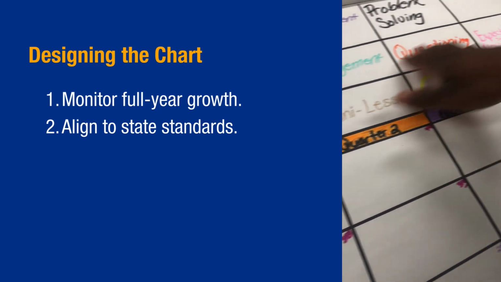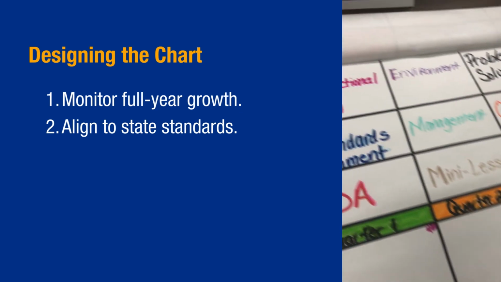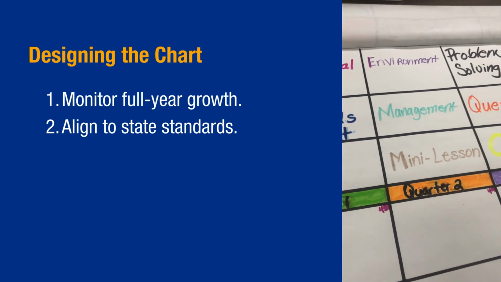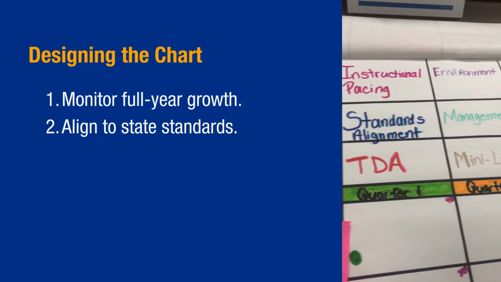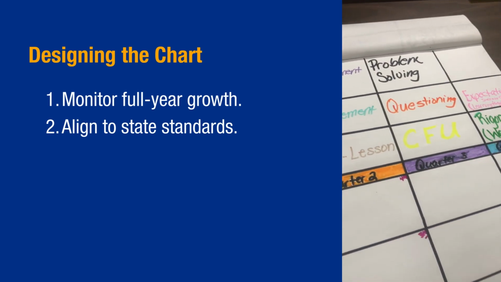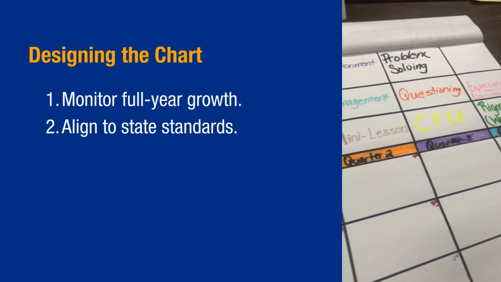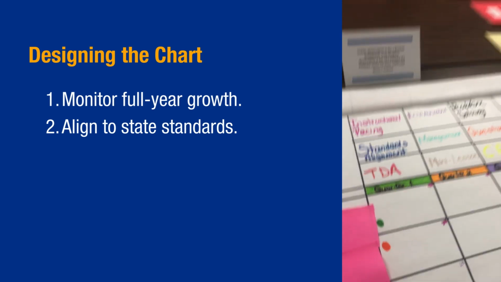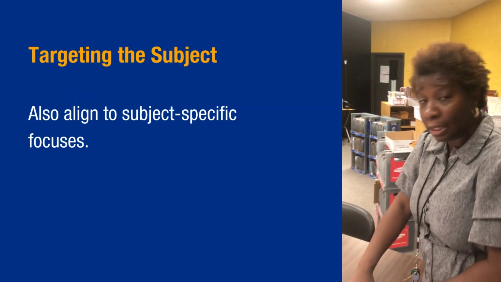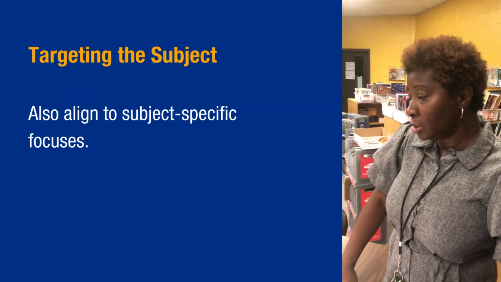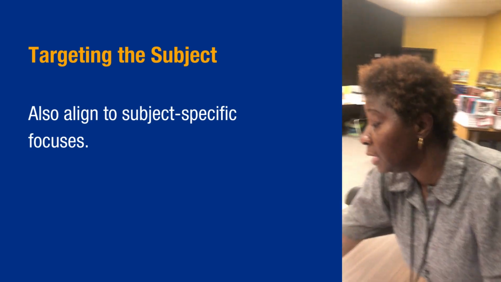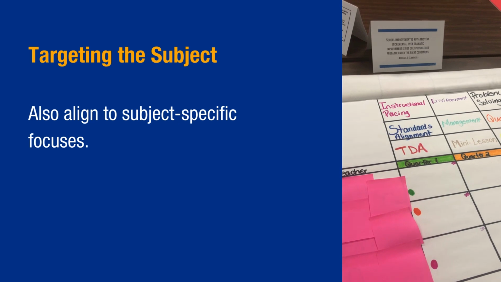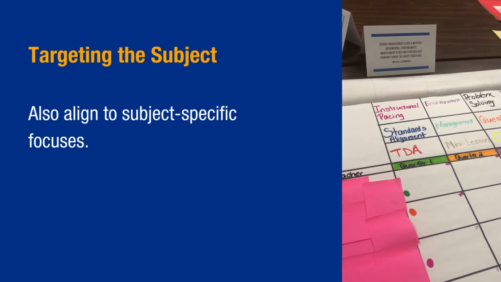And everything that we have at the top is according to our South Carolina 4.0 teaching standards, our rubric: instructional pacing, environment, standards alignment, management, questioning. These are things that we see under the South Carolina 4.0 teaching rubric. But this particular chart is focusing on our ELA teachers. So we understand that there's a need for writing. With text-dependent analysis, how well are they teaching it? How often are they using it and what support do they need?